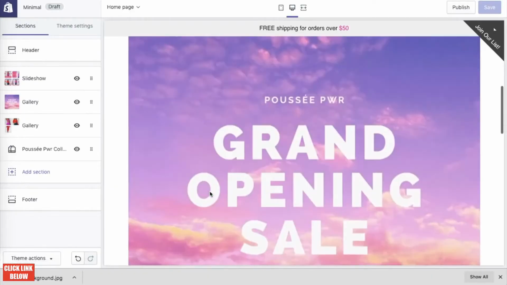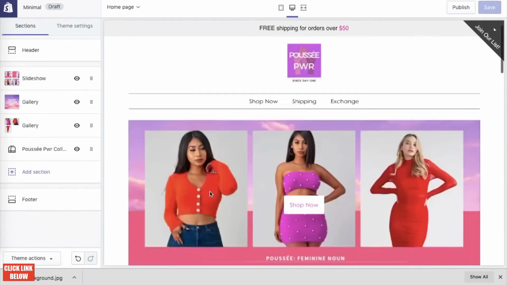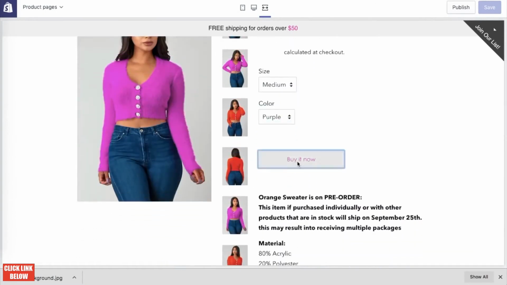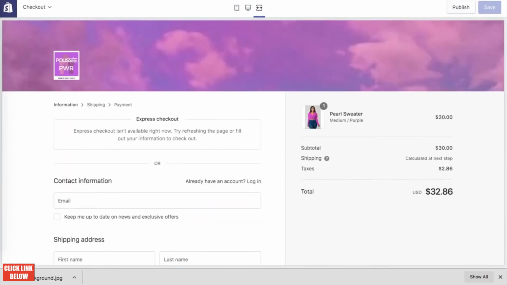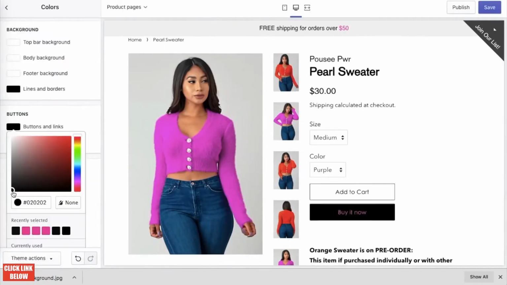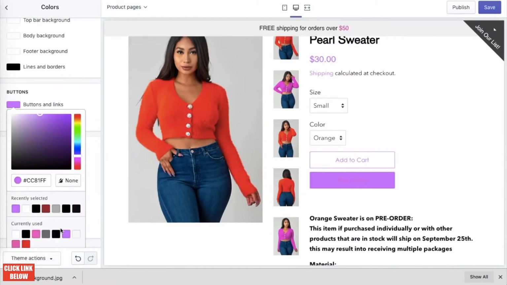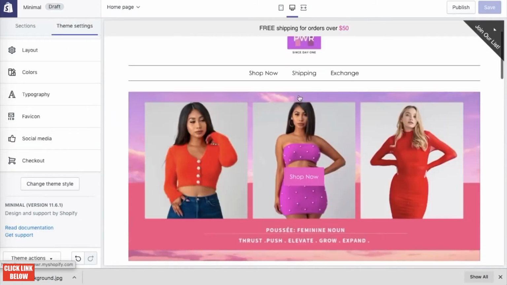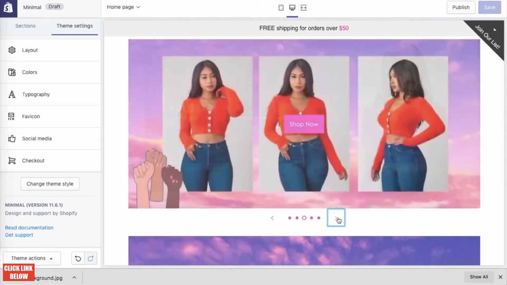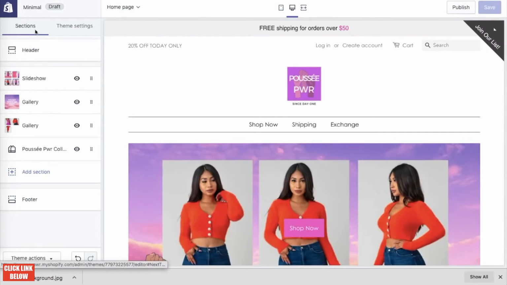So at this point, I literally go through the different changes. I might change the font again. I might change the color again. I like to make a whole bunch of changes and then see how it works and go through the different pages and see how everything is related and connected, make sure that it flows, make sure that the colors are great. I feel like using certain pinks and certain purples can look really cheap, so I always opt for just using black, white, or gray, depending on the background. I just take my time and look through the website and make the necessary changes.